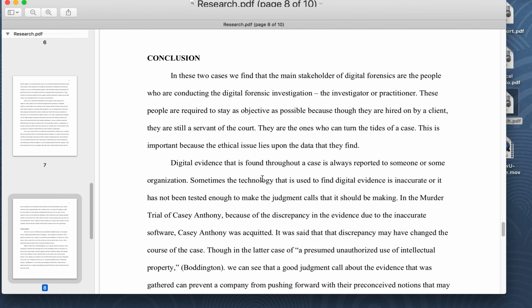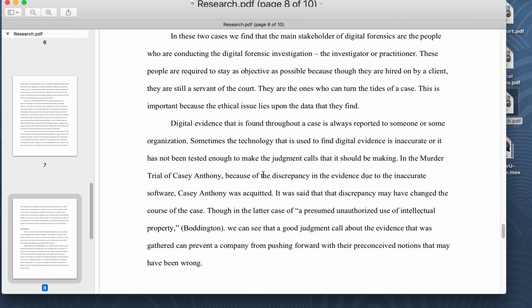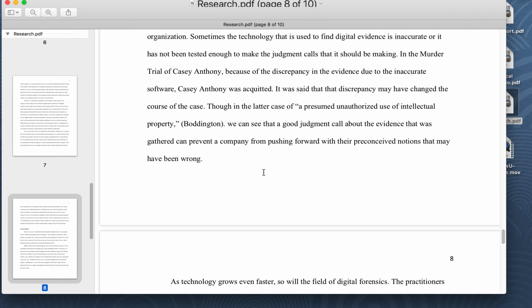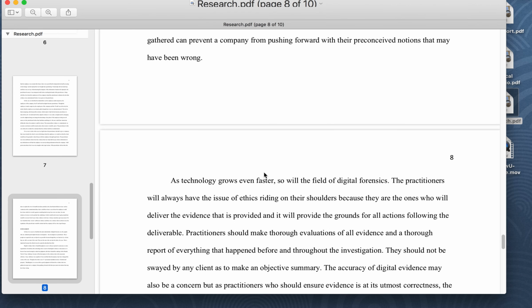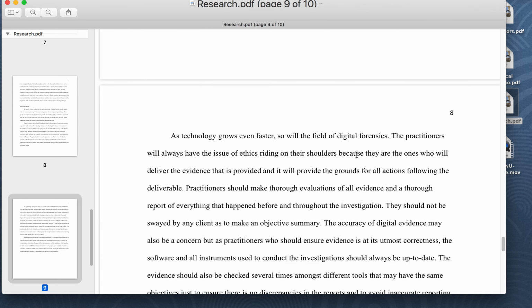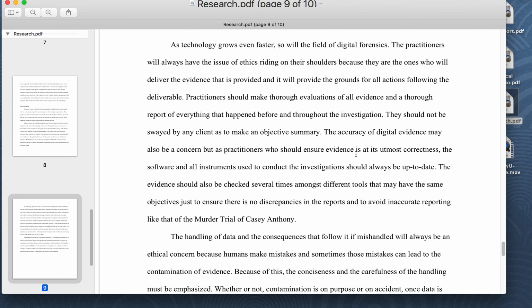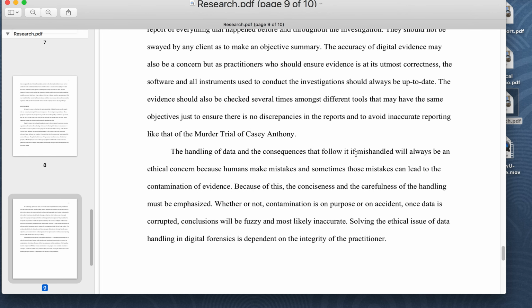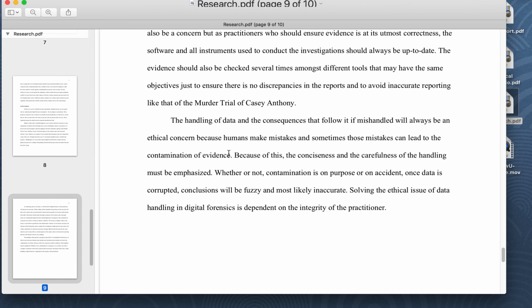Talks about who the stakeholders are, who the issues are, how some of the issues can be resolved, and how they should be resolved. And the growing trend, as the technology is growing faster, so is the field of digital forensics and what we're capable of doing. And just because we're capable of doing something, is it legal? Is it in the best interest of the court? And how should the data actually be handled?